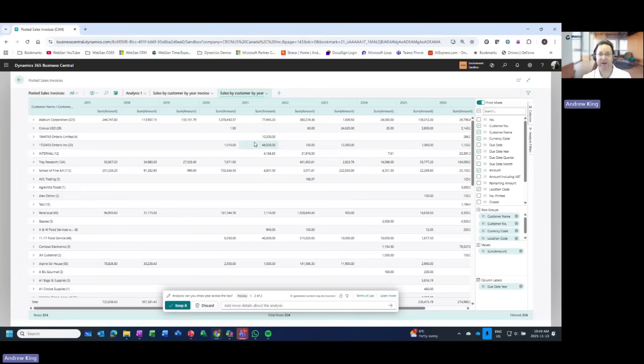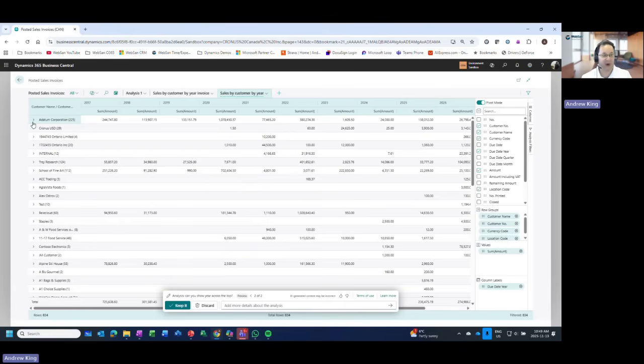Hey, now we're pivoting, right? So what we find is most users, and this goes for Excel, by the way, as well, aren't all that fluent in pivot tables. So while you've got this little toggle here called pivot, a lot of customers really don't work in pivot tables a lot, right? So having the ability just to ask it to, hey, I actually want to see this by year across the top, if you don't mind. Hey, suddenly, wow, look at that.